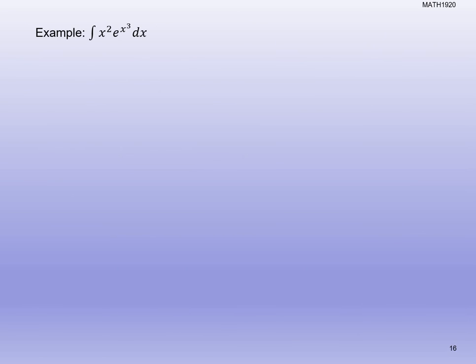Okay, last example here. We have the integral of x squared e to the x cubed. Okay, so make sure that you're understanding, we've got to do some u substitution here. And generally, all the problems that we're going to do work out pretty good. So we choose the exponent, right? So u is going to be x cubed. That means du is 3x squared dx, okay? We're only looking to replace x squared dx, so we have to move the 3 to the other side. So we say that du divided by 3 is equal to x squared dx.